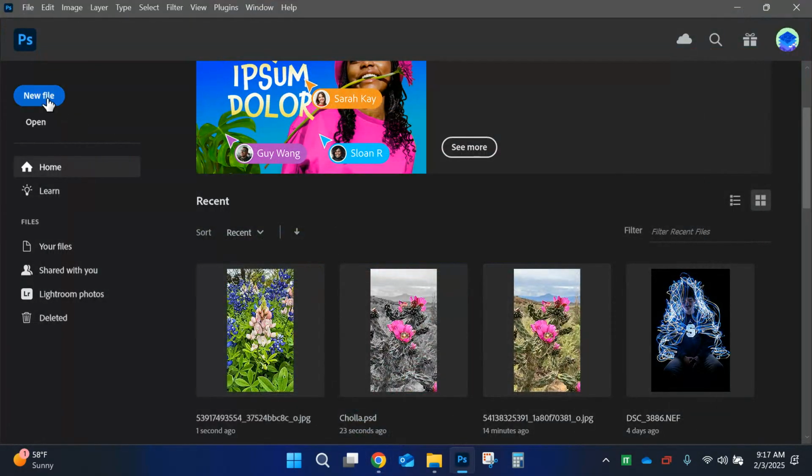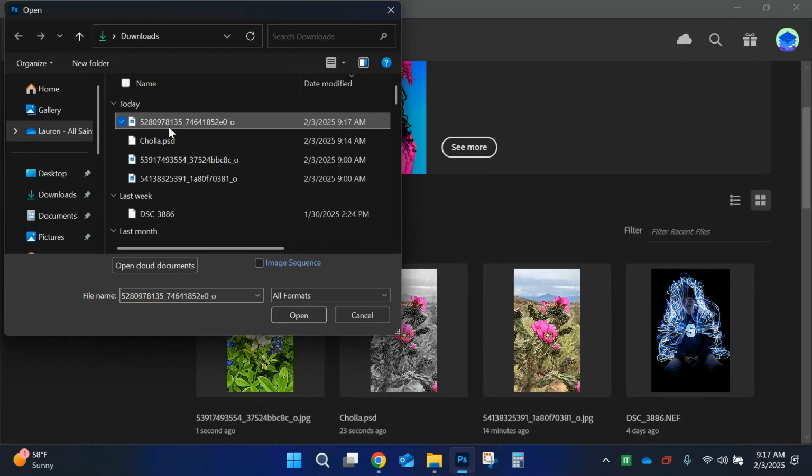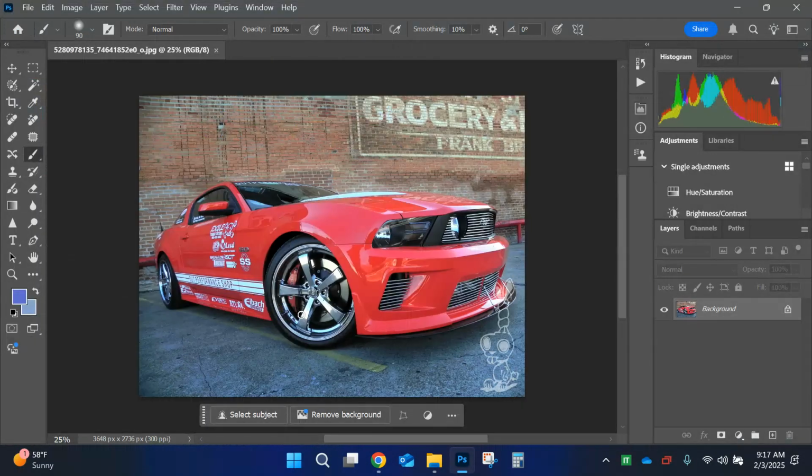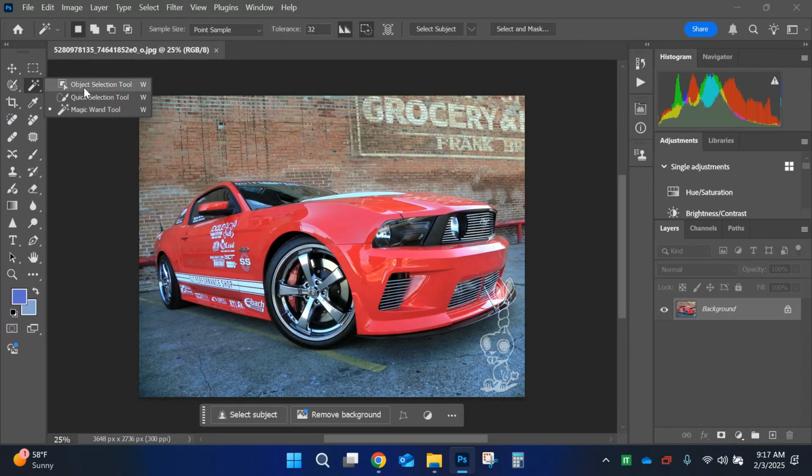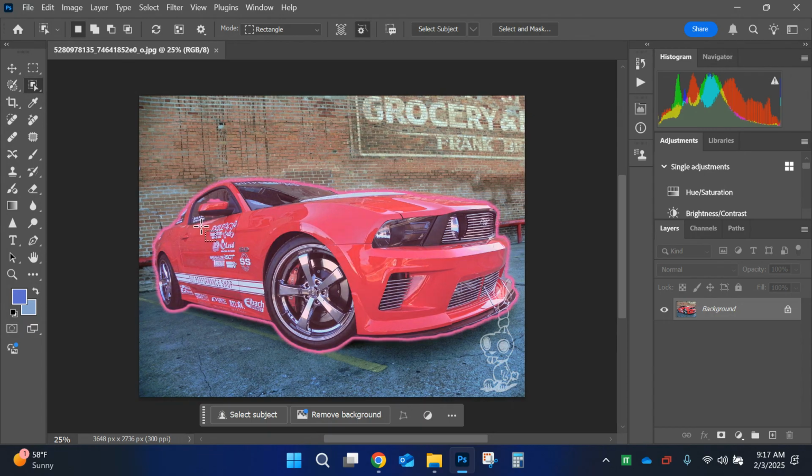This is going to be a lot easier to do because it is a very man-made object, right? I could use that object selection tool. It's not an organic object. I could just use the object selection tool here, and I can hover over this. Come on, it's got to think about it. Photoshop has to sit there and try to figure out where it goes. Then I can just click the object.